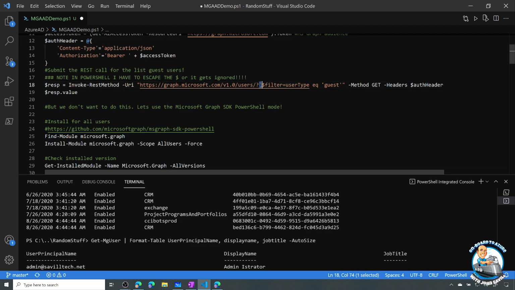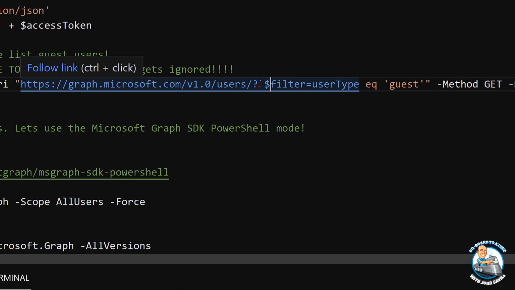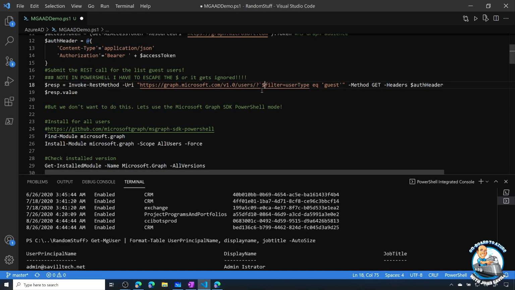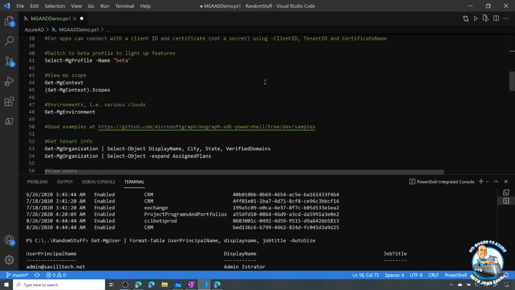So I had to escape it with the little tick sign. If we zoom in for a second, because I use dollar, I have to add this character in front of the dollar to say, look, escape the dollar, just use it as a regular dollar, don't try and make it into a variable, because then it will ignore the filter. So that's why that worked when I called the RESTful API.